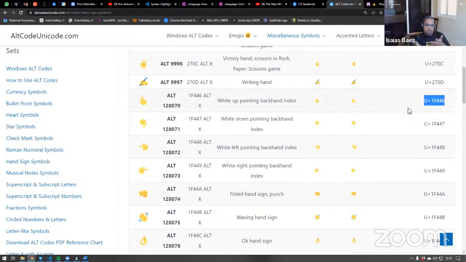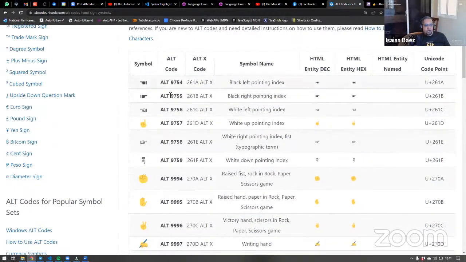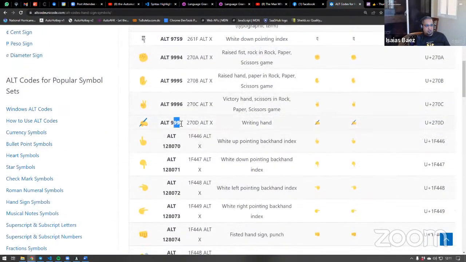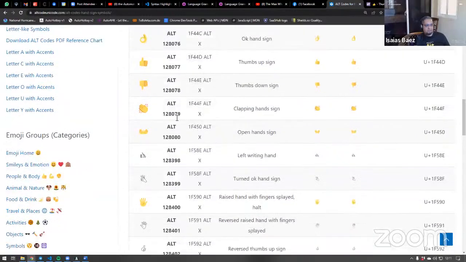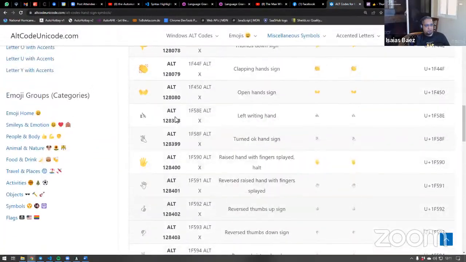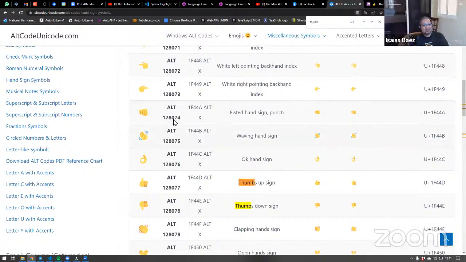And John was talking about the decimal value converted in the Windows calculator. So I would assume, John, what you mean is that you see this number right here on the left, you can convert it into hexadecimal. Is that what you're talking about? John? You're muted. He's nodding. Yeah. Okay, I'm sorry.